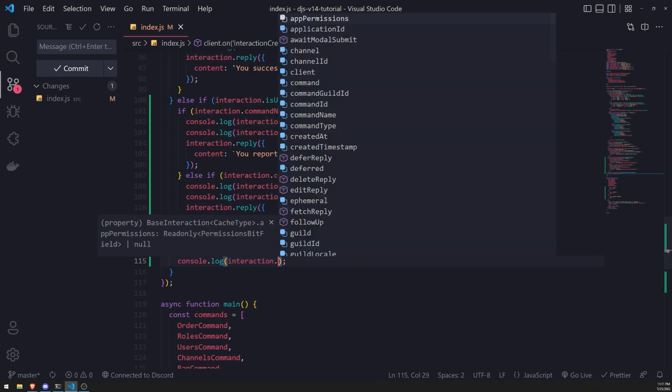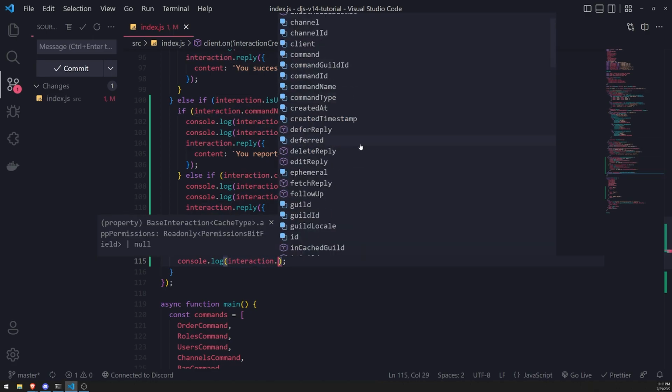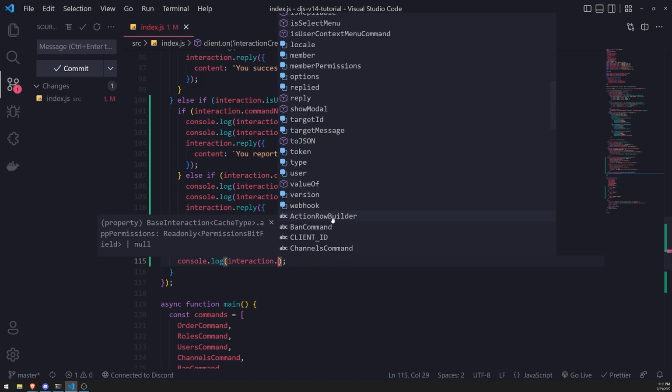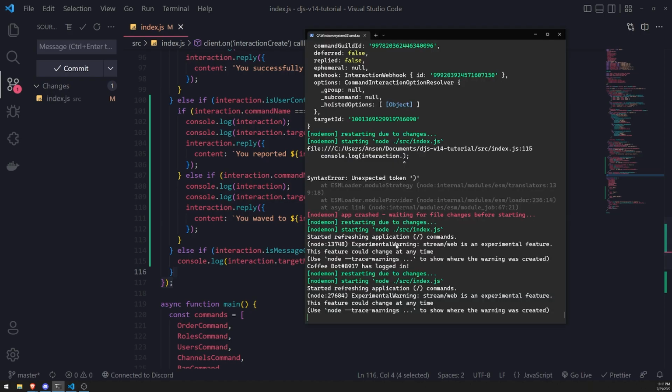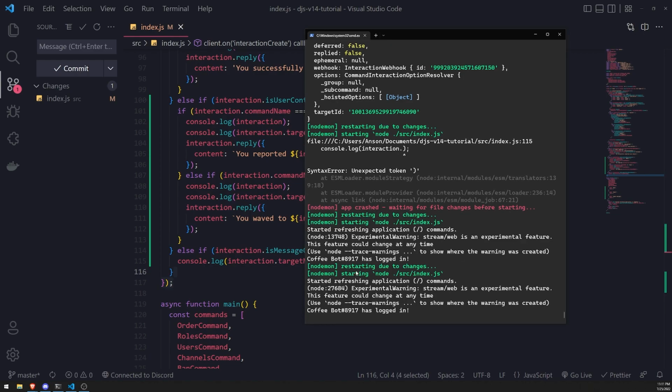If I were to do interaction dot, there should be a property somewhere over here. Yep, target message, and this is just a message type. Let's log that so we can see what the properties and attributes look like, all the values, I mean.